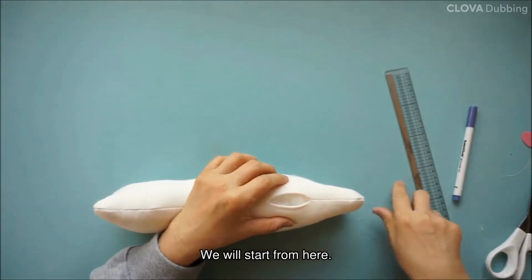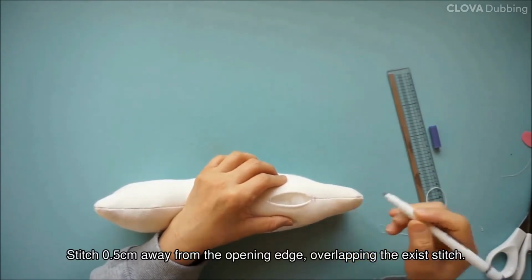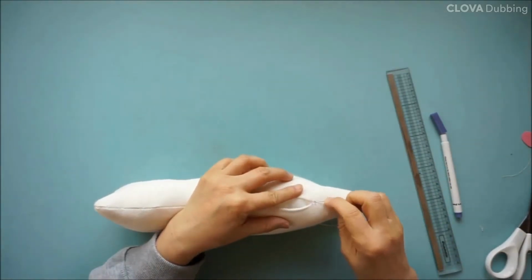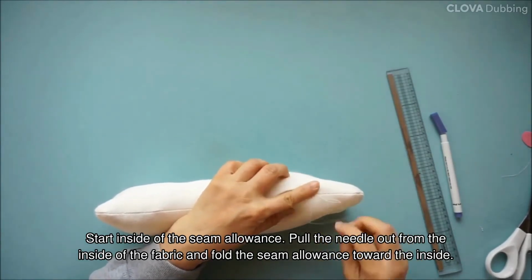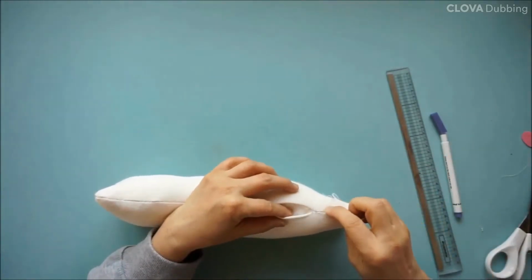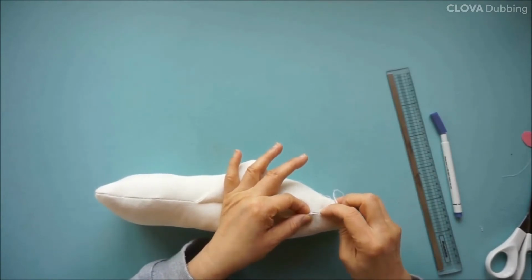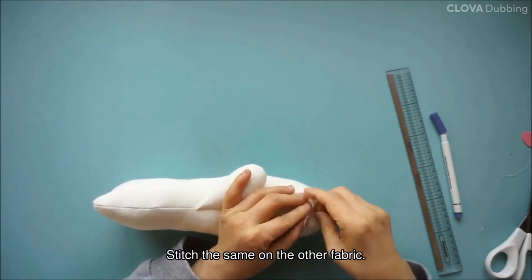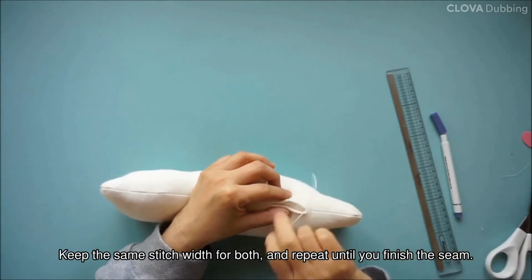We will start from here. Stitch 5 centimeters away from the opening edge, overlapping the existing stitch. Start inside of the seam allowance. Pull the needle out from the inside of the fabric and fold the seam allowance toward the inside. Move the needle to the other fabric and make a small stitch. Stitch the same on the other fabric. Keep the same stitch width for both and repeat until you finish the seam.